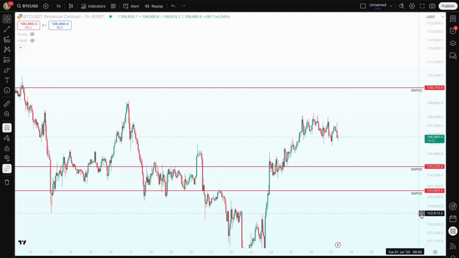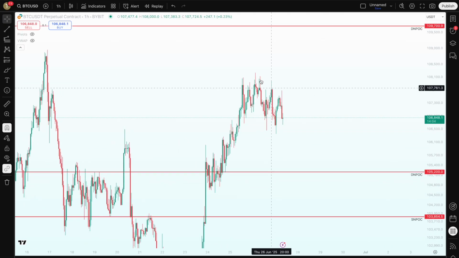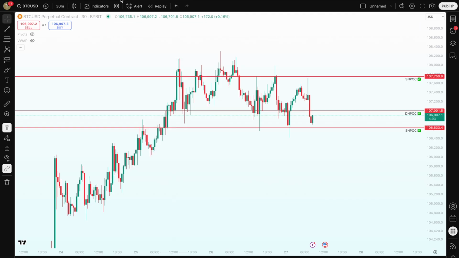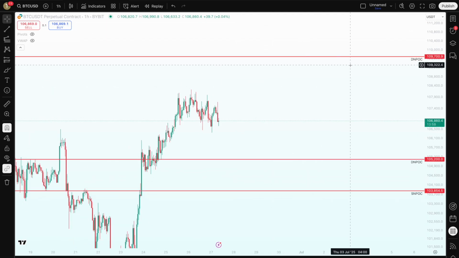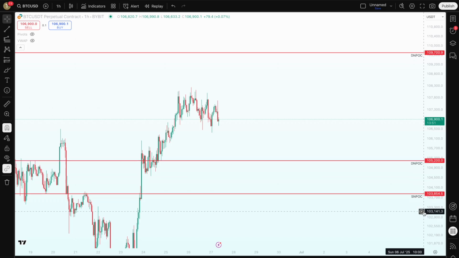So now I have my levels, right? Just like the other example I showed you here, now I have my levels on the chart. What I'm looking for now is I'm going to be putting my alerts at the highs, and I'm going to be putting my alerts at the lows, and I will just wait. And what will happen if the price decides to push higher or lower?